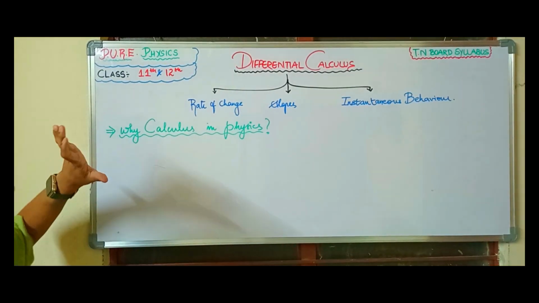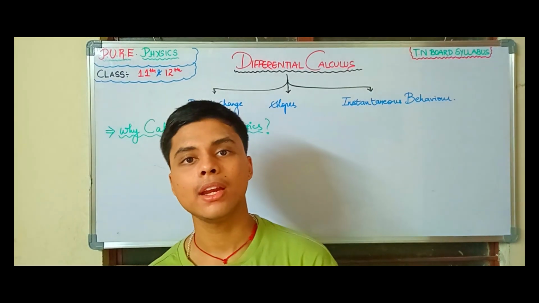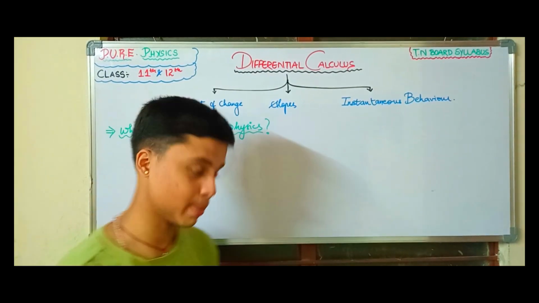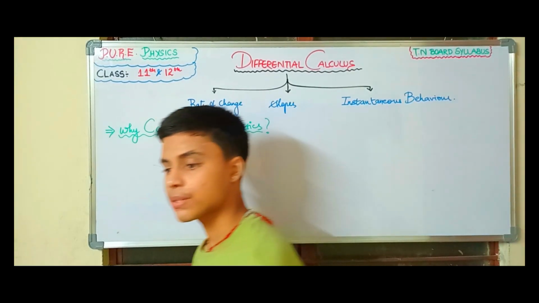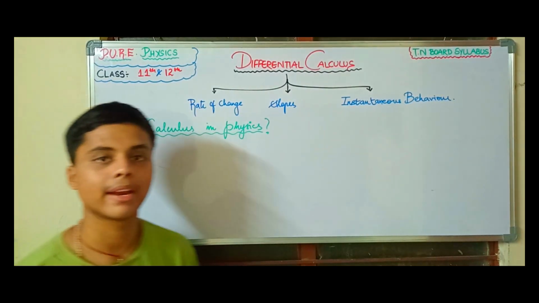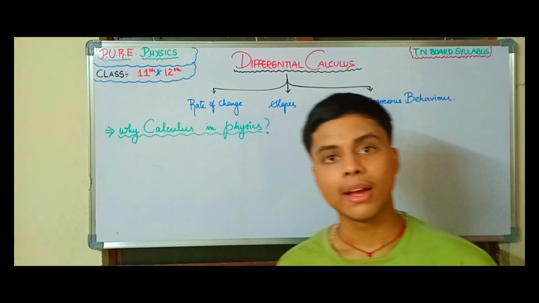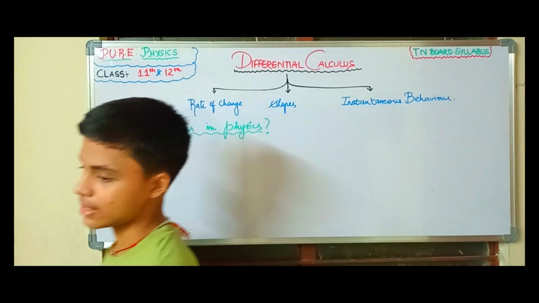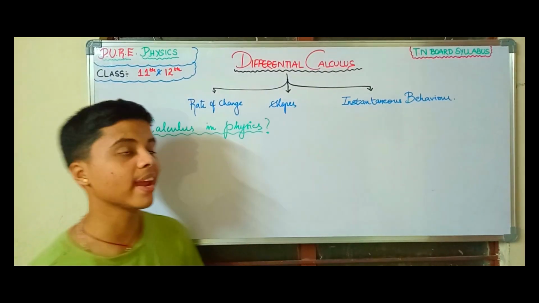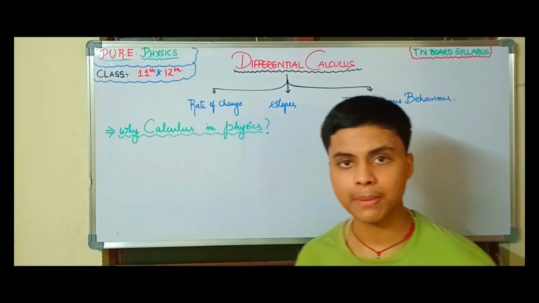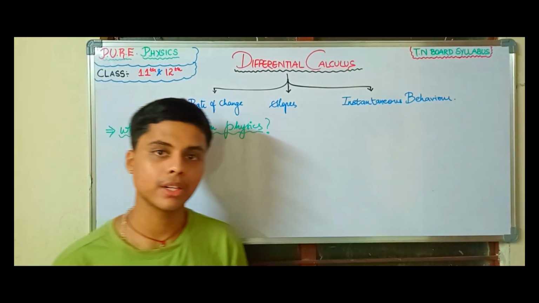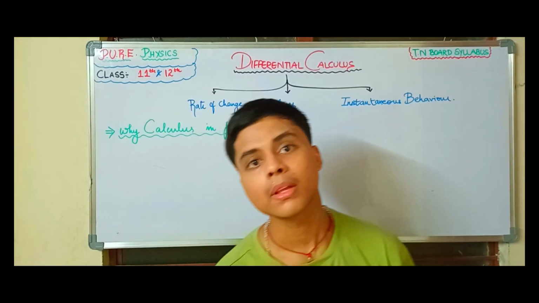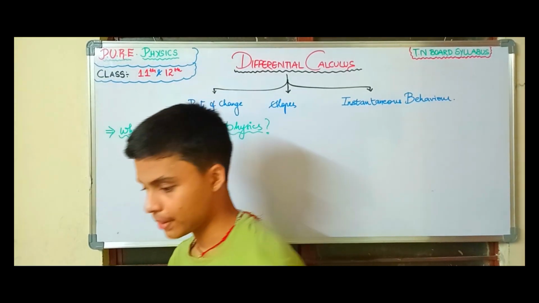So what is calculus, why do we need to use calculus in physics, and especially what is the use of differential calculus in physics? In physics we learn about velocity, acceleration, and different physical quantities that change over a period of time or over an interval of time. In order to calculate the change over that interval of time, we use differential calculus.